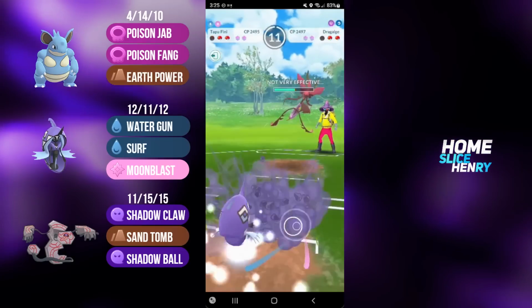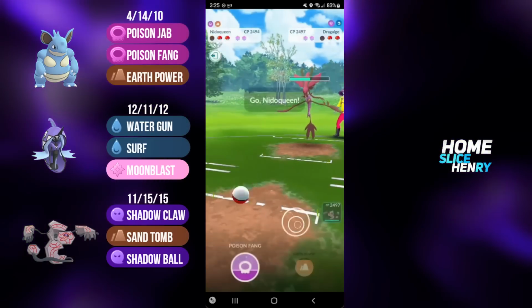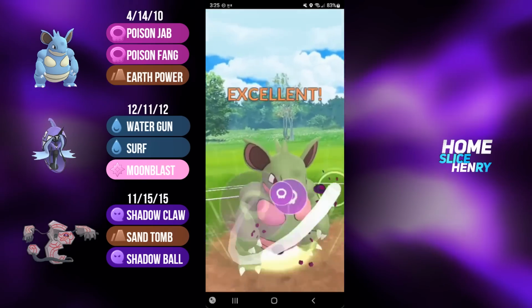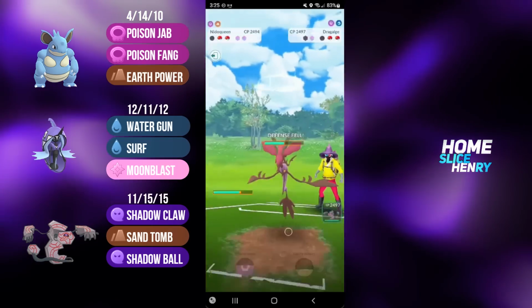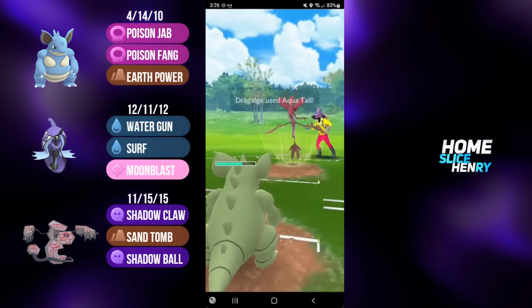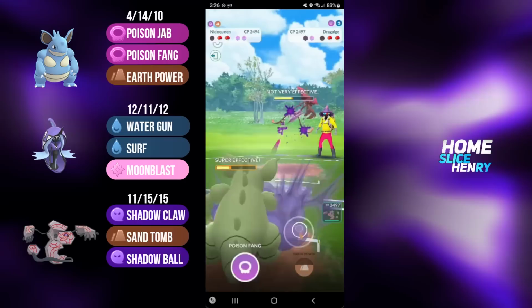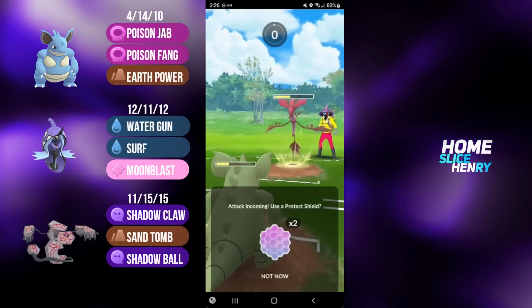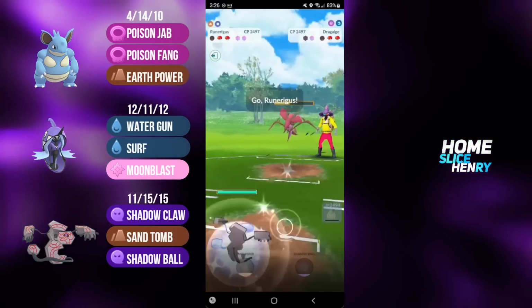I'm going to fire off the Surf. They know it's just the Surf. They're going to let that through. I do have energy on Nidoqueen, so I'm going to bring in the Nidoqueen and bait with a Poison Fang. Poison Fang does get a shield from the Dragalge. That's big. Dragalge is going to be firing off an Aqua Tail. Aqua Tail, not enough to KO, but will do quite a lot of damage. At this point, I think I'm just going to trust in RUNERIGUS. Aqua Tail gets me very low.